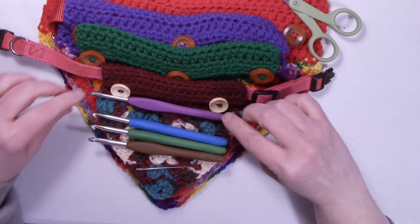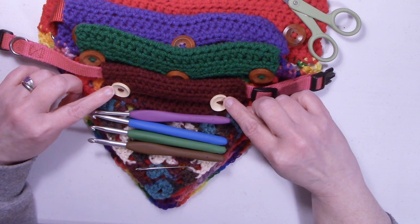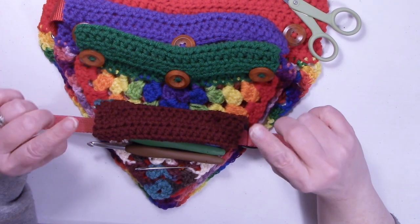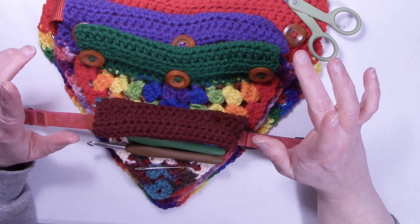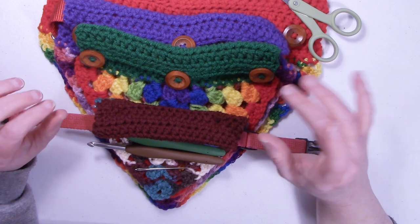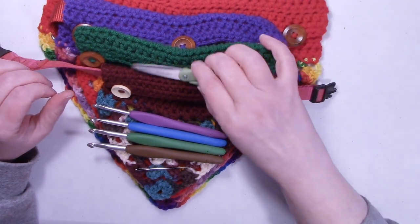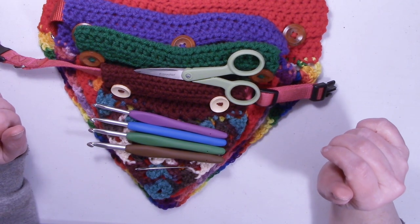If you are doing the extra small size, I used 3/4 inch buttons, just two. For all the other sizes, I had 1 inch buttons and I used three. Number of buttons is really up to you and the sizes are up to you. You could use cute little fancy buttons like hearts or flowers or whatever you really want to use. So once you have all of your supplies, let's get started making some dog bandanas.